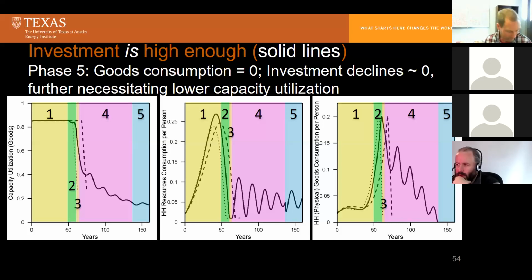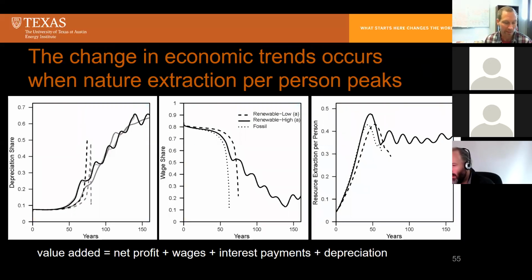Dr. King, this is Tim. I know we're kind of running out of time, but have you ever compared these model results to historical examples? Because you may not have intended it, but I think you captured the collapse of the Roman Empire in the low investment model. There's a lot of theories out there about energy and collapse, and I know we're running out of time, but I'd like to talk to you more later about that. Right. Okay, yeah, so I'll try to get to that. And the answer is no, I compared it to the US contemporary system instead of Rome. So to get there, there's just the last few set of slides, and I'll go through them quickly. On the left, so the middle is the wage share, and this is what I'll compare to the United States.